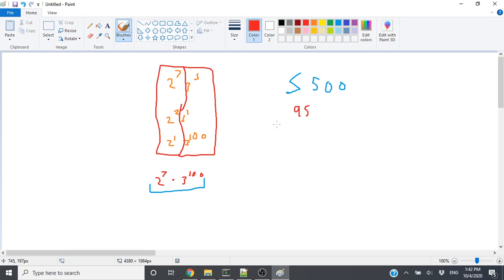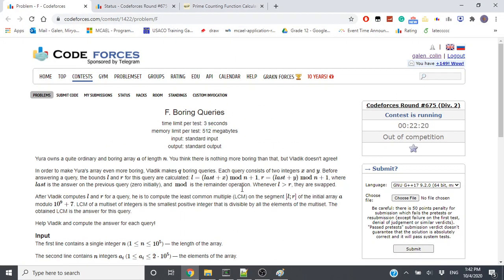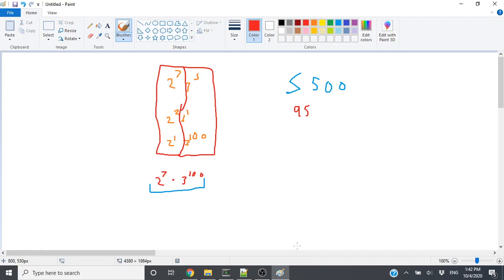There's no way this is going to work. I just don't believe this is going to work. 3 seconds, 512 megabytes, there's just no way. But for the 95 primes, we build a segment tree over all of them, and then we compute them individually. So for example, for 2, we query the segment tree of 2's, and we query the maximum power of 2 that we have. For 3's, for 4's, for 5's, and so on. So that's cool, but what about the bigger primes? All the primes that are greater than 500. And I say to you, for that, all of these primes are either 1s or 0s.